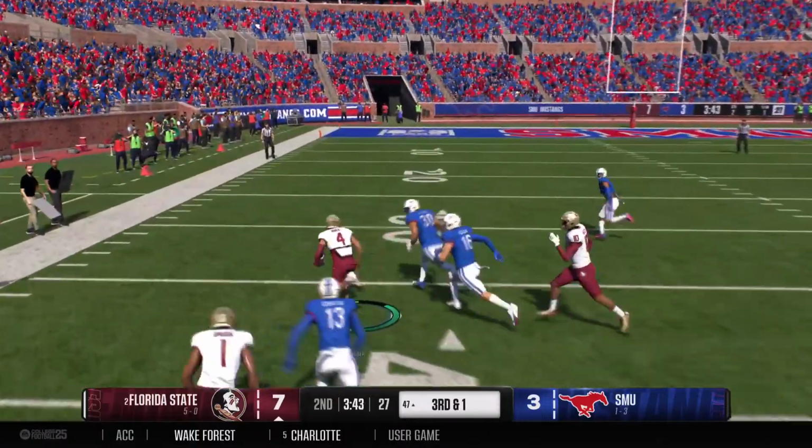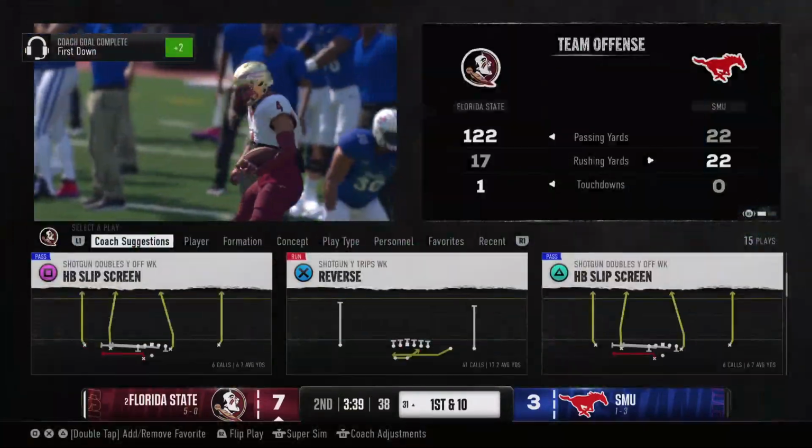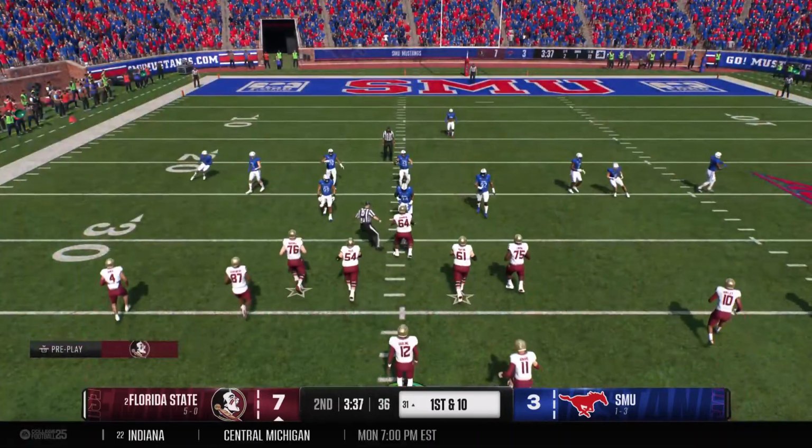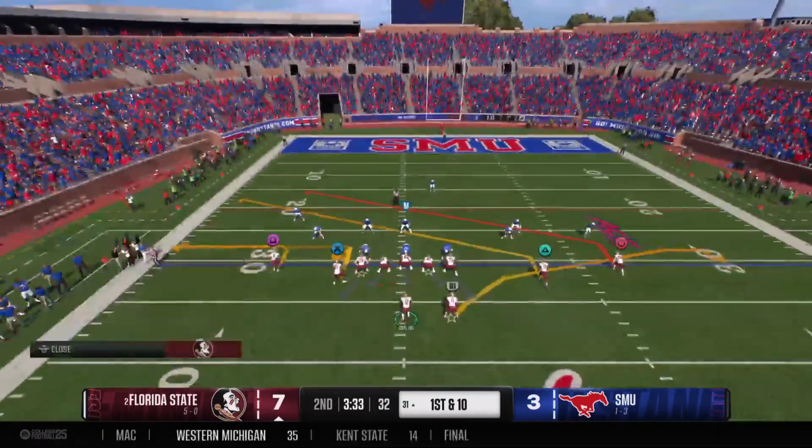Looking to move the chains. They throw it complete to the left. That'll be enough for the first down as they mark it down at the 31-yard line. And the Seminoles are flying down the field.